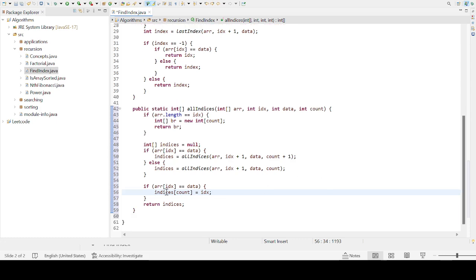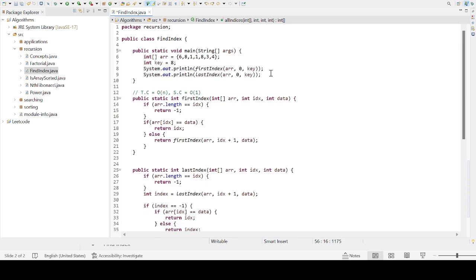So that's how we are storing our indexes in this indices array at the count index. You can see the count value will be here, it will be 2. So like that we will store all our indices here.